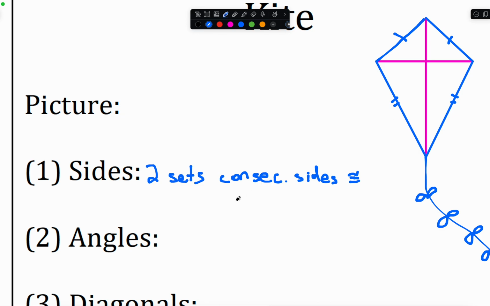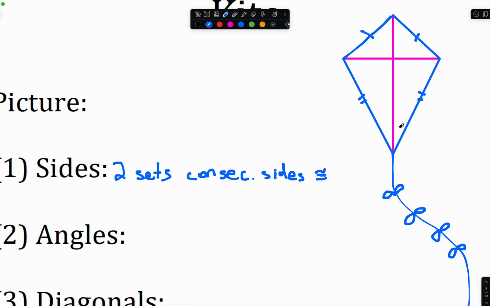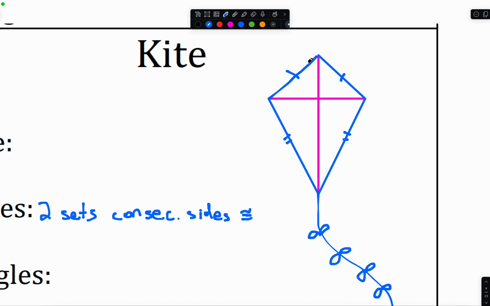They're the same length. Okay, let's talk angles for a second, okay? So like this angle up top here, I don't think it's going to be the same measure as this bottom one down here. This one looks like maybe a 90-degree angle, and this is way less than that. But what is true is that this angle will be exactly the same as this one, okay?